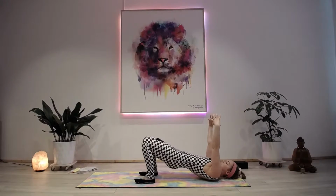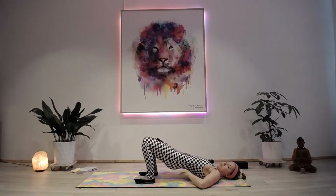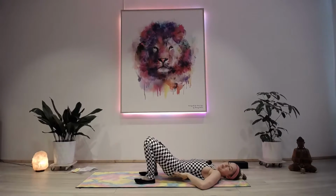As we open up, we inhale. Hands come down to float just off the floor. Keep really strong through those shoulders. Exhale, come back to center. Lowering the hands down and slowly bringing upper back, middle back, lower back to floor.